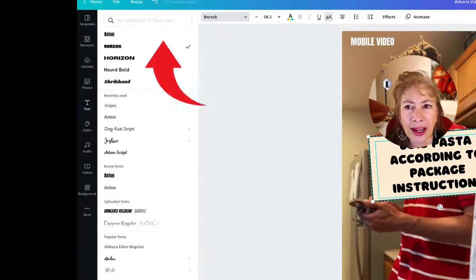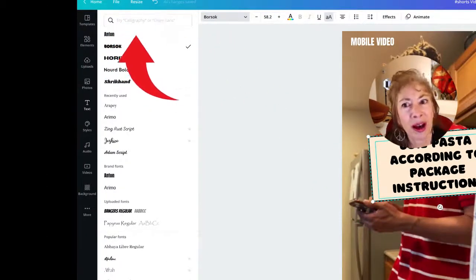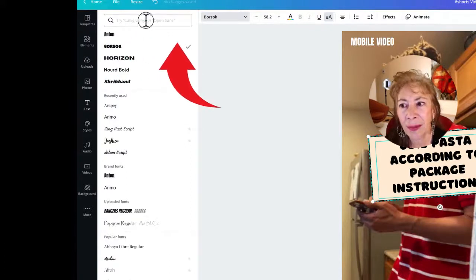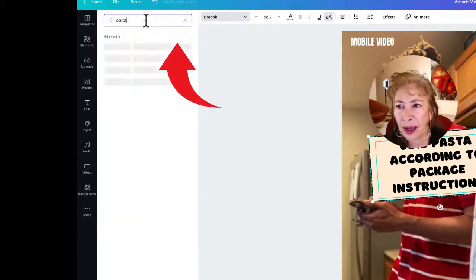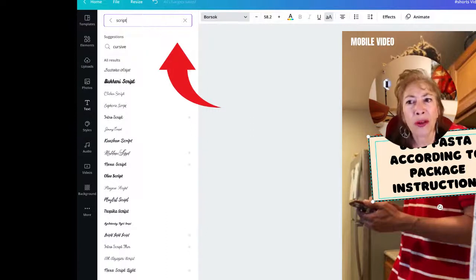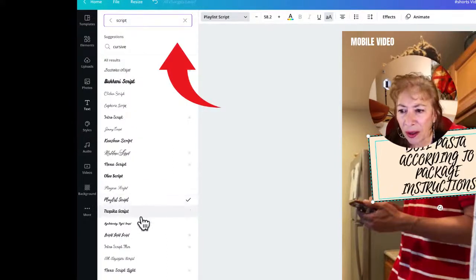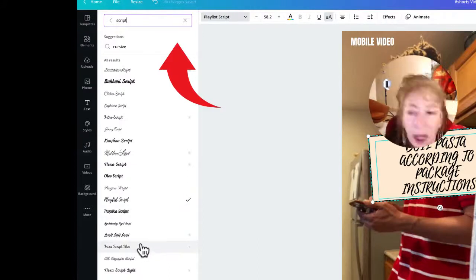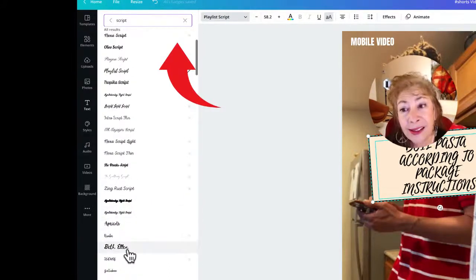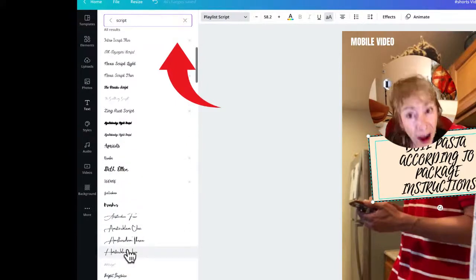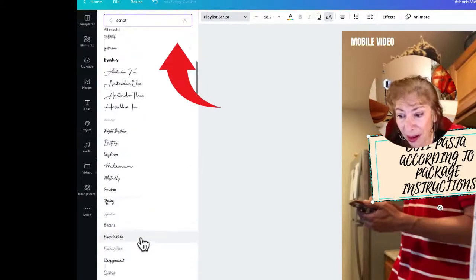That you see what it is that I'm doing. I go into the search box and type in script, and that gives me all the cursive text. And then if I hover over it, it's going to let me know whether or not... actually, I think the internet is so slow it's not telling me, but some of this is not free. Some of this you have to pay for.